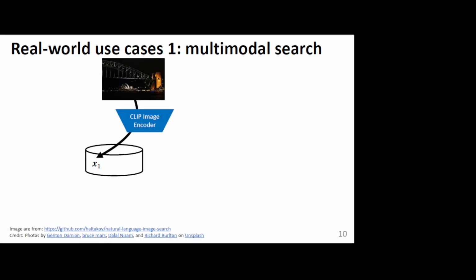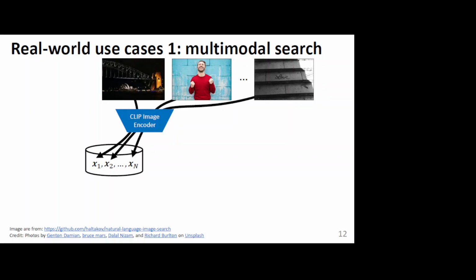In this example, we show that given an image here, the first image, the second image, and many images, all these images you can throw into the encoder, for example the CLIP image encoder, or the vision transformer (ViT). There are many such encoders. We can use the encoder to encode these images into vectors, embedding them into a vector space.